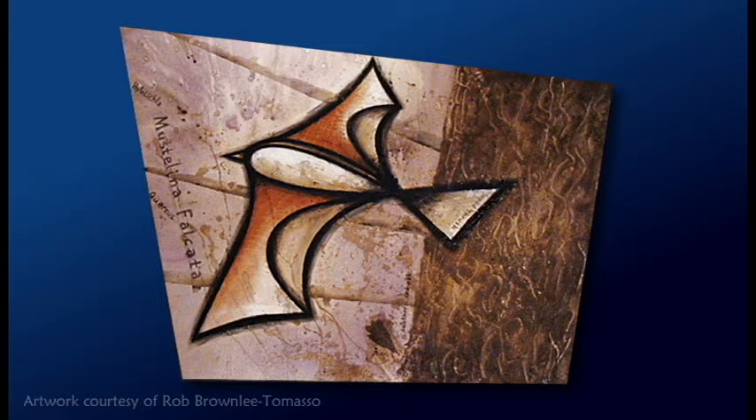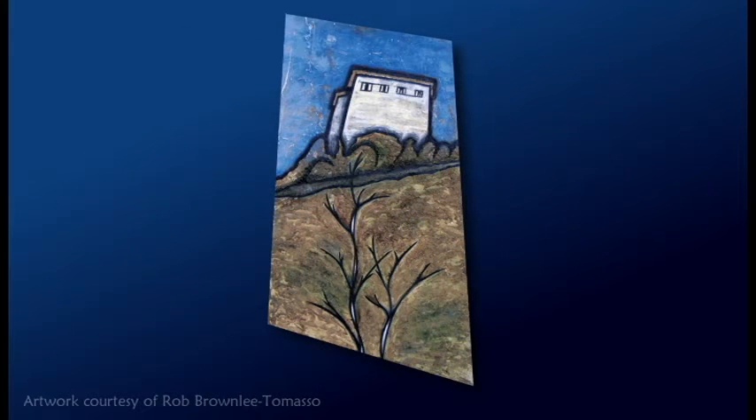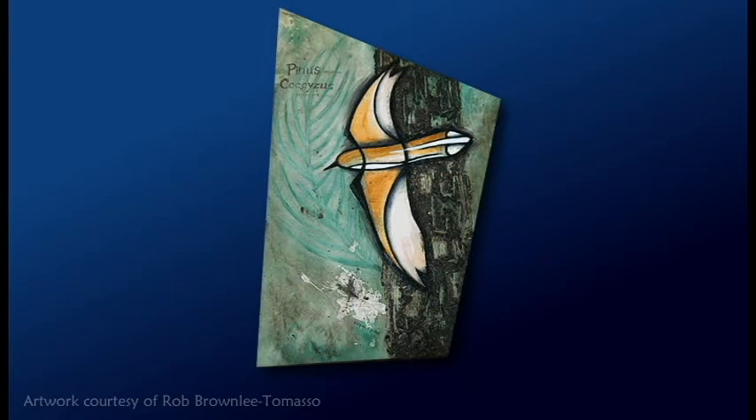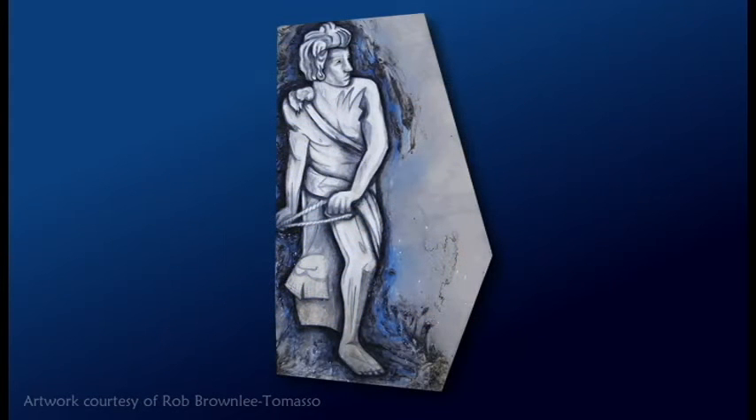The soil color also helps with the palette. I already know what it's going to be like as far as the palette goes when I'm looking at the dirt — I can see how dark it is, how light it is, how muddy it is, if it's sandy, sometimes there's a little sparkly mica in them or things like that. So it really almost gives the work its own direction just from the start. I really like using dark outlines, kind of a stark contrast. A lot of times when I use heavy textures, I need to contrast that or make the subject matter stand out more, so I'll do heavy black lines.